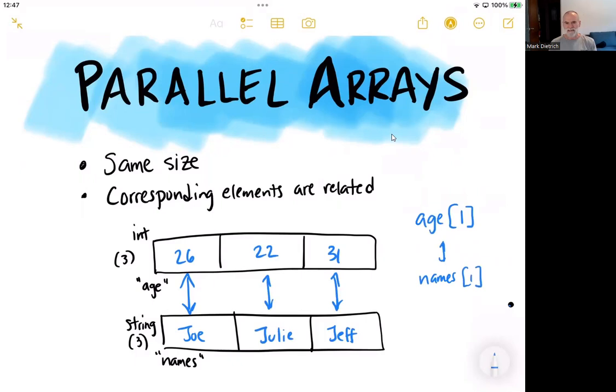Or if we put this in some kind of a loop and do a for, we can make this i for the index, and that will output the index, and you can then put related pairs in there. So this is how parallel arrays work. Let's take a look at code and see this in action.